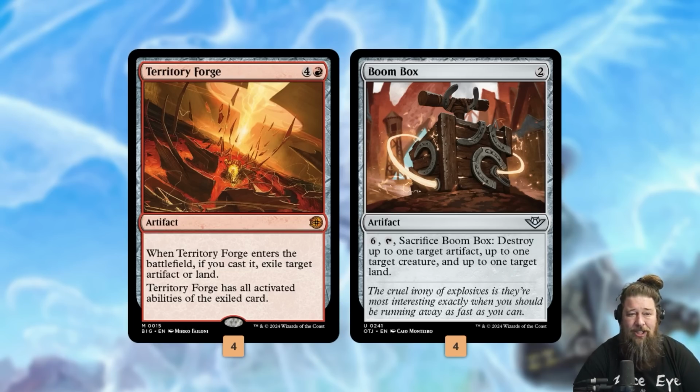for Standard land destruction. Territory Forge comes down for 5 mana, exiles an artifact or a land if we cast it, and then it has all the activated abilities of the exiled card. So essentially, this is pretty much a 5 mana land destruction spell with the upside of exiling and hitting an artifact if we need to, that turns into a mana rock, because if we exile a land, we get its activated ability, which is tapping for mana. So that ramps us into stuff like Boombox.